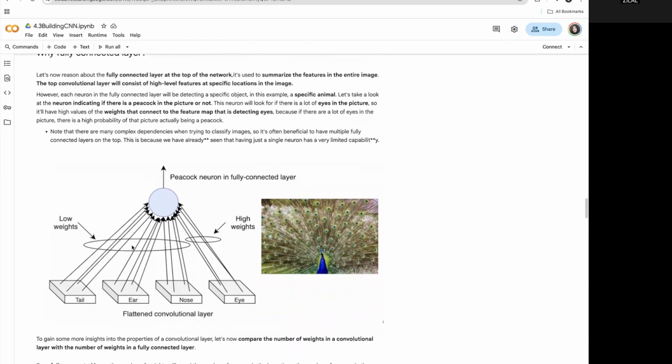However, each neuron in the fully connected layer will be detecting a specific object. In this example, a specific animal. Let's look at an image of a peacock, and the neuron indicating if there is a peacock in the picture or not.